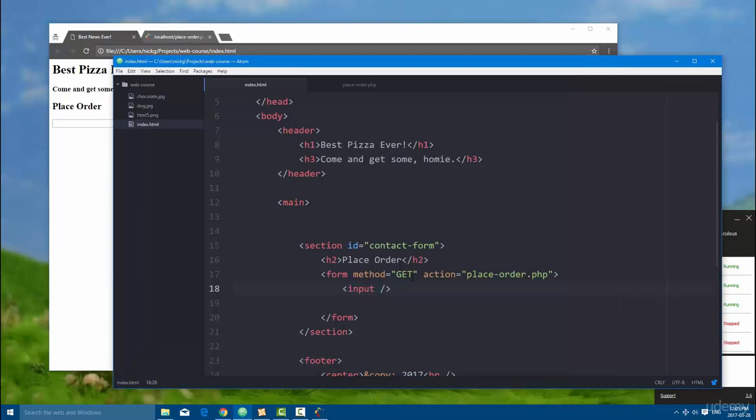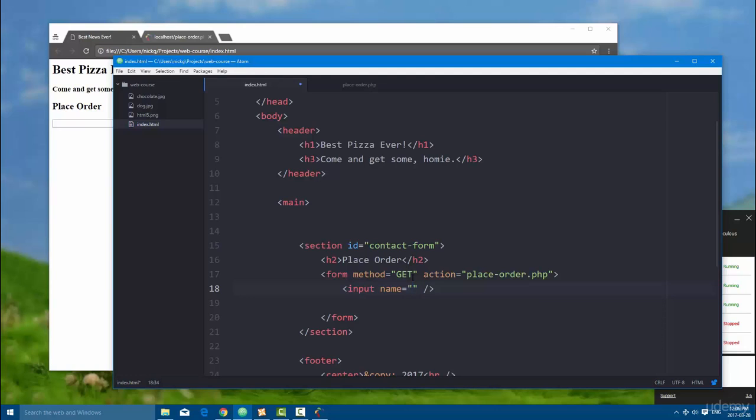There are about 3 or 4 different properties you are always going to be using with an input field. The first one is name. And this is not going to change how the front end looks or anything. It's just going to tell the input what it should be referred to as.